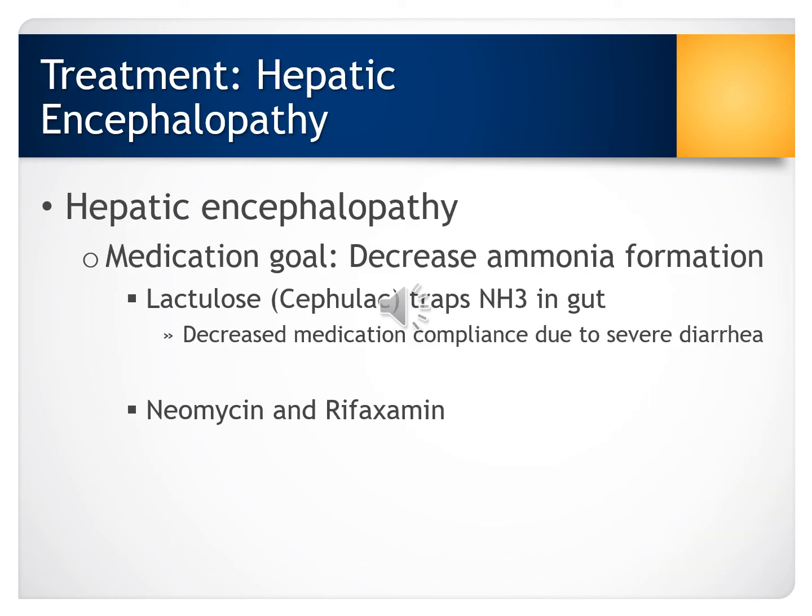The goal of management of hepatic encephalopathy is the reduction of ammonia formation. Ammonia formation in the intestines is reduced with lactulose, a drug that traps ammonia in the gut. This medication can be given orally, as an enema, or through an NG tube. The laxative effect of the drug expels the ammonia from the colon. The problem with this medication, though, is that many patients do not take it because of the severe diarrhea that it can cause.